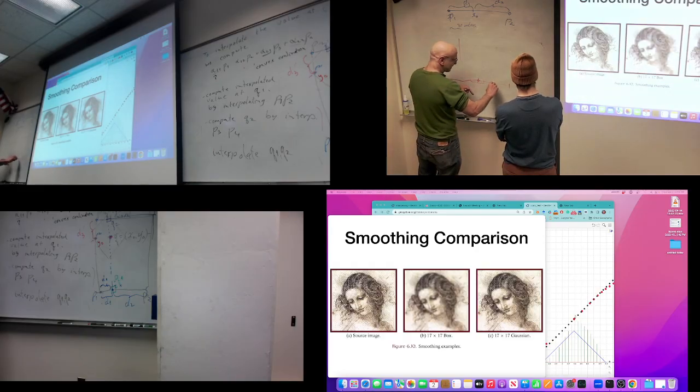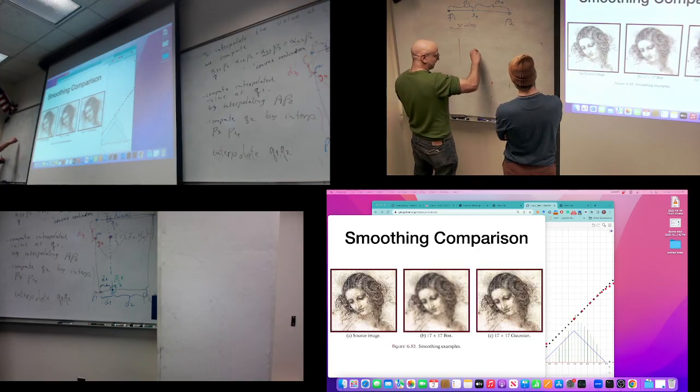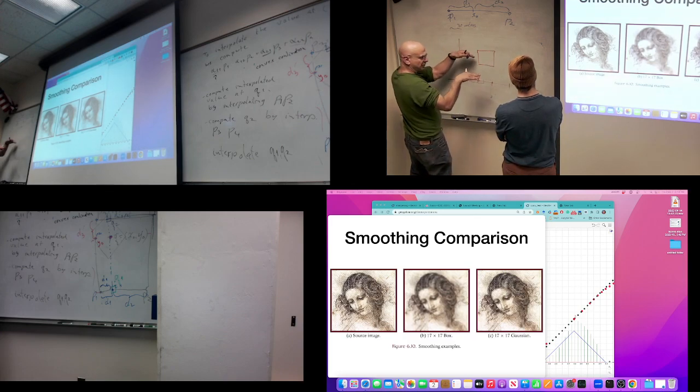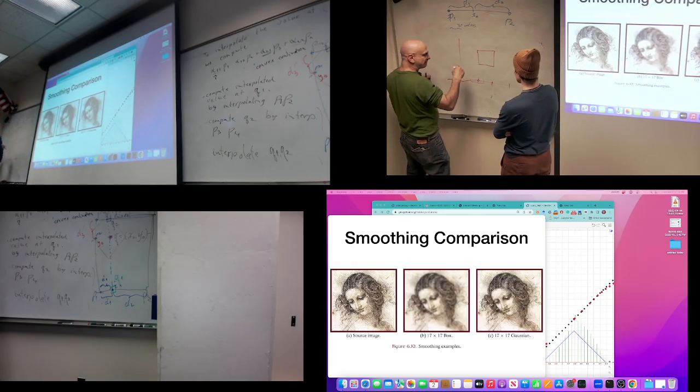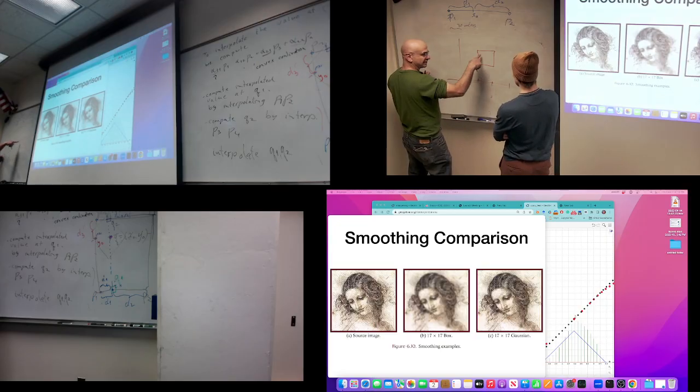And now I'm going to sample the function by doing the interpolation, guesstimating what happens to the original image in the whole region in between.